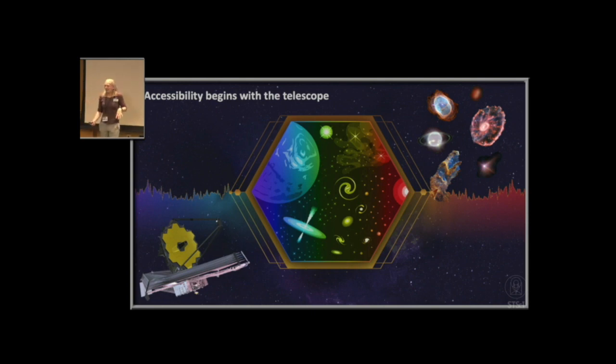But this is accessibility: telescopes and many scientific instruments are accessibility tools. A telescope shows us light that is too dim, too far away, too small for any human eyes to see. Now, Webb and a lot of other telescopes also show us forms of light that no human eyes can detect. Webb is detecting infrared light, which is sort of light that's redder than red. Hubble looks at visible and ultraviolet light, which is more purple than purple. And there are lots of other telescopes. So they are collecting and helping us analyze light that no one can see without these tools.